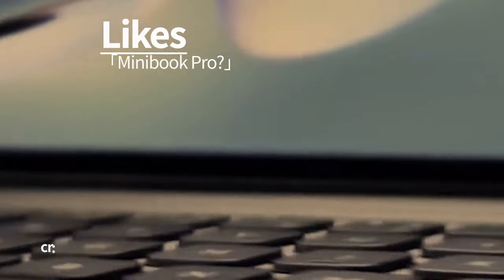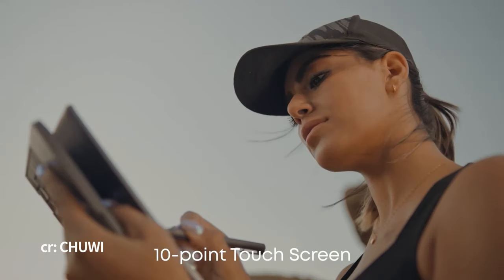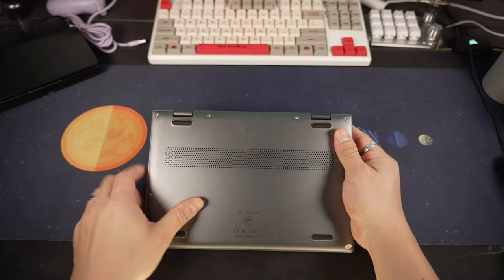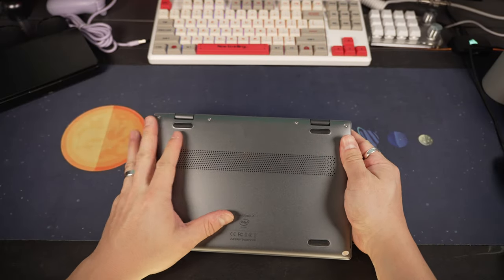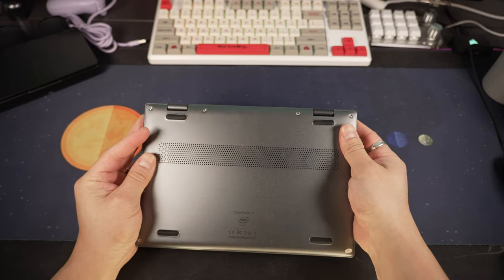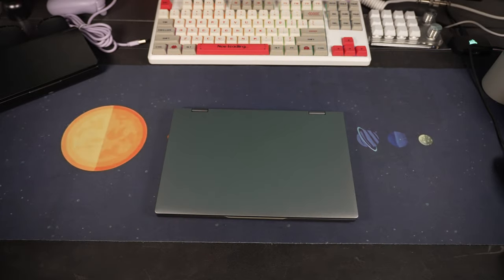Let's go over what I like and why you should care about this small boy. The $265 I paid goes beyond the face-value specs, as it's also got surprisingly good build quality with the all-metal chassis and basically 10-keyless keyboard, which has passable travel and key width. You won't win any keeb enthusiast hearts, but it's very functional.